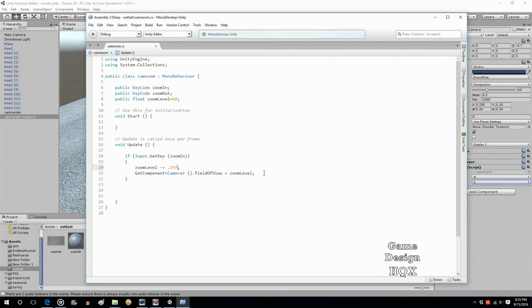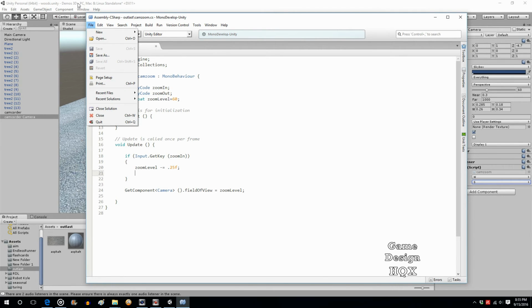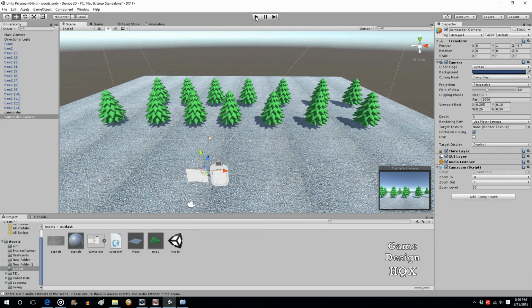So now we really don't want this here. We're going to move it. We really want it outside of the if statement. So it's really only the variable that we're changing. Okay, and let's run it.